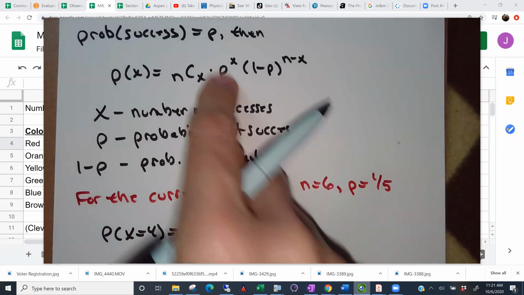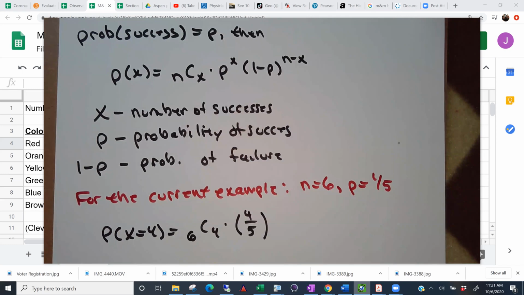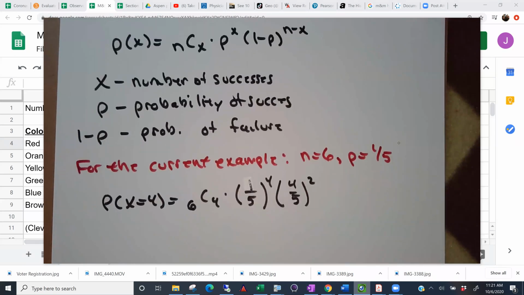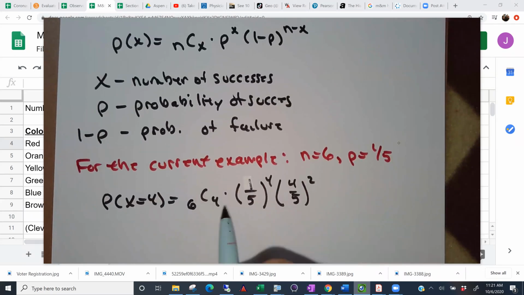No, it should be 1/5. That's right, first time, 1/5, to the 4th power times 4/5 to the 2nd power. So that's the probability that we just calculated.